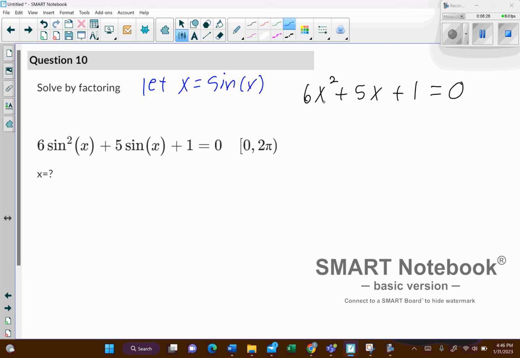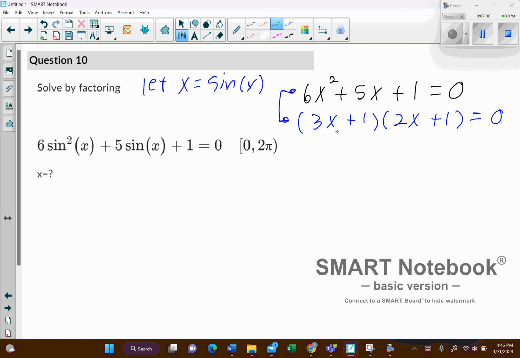Okay, so now I got to go ahead and factor this trinomial. And this one actually is pretty simple. This would factor into 3x and 2x. And then to multiply to get 1, it's just going to be plus 1 and plus 1. And so if you look at this, if you were to FOIL this, these two things right here, they're equivalent. They're just in different formats. One's factored. So see, 3x times 2x is 6x squared. Then the outer and inner gives me that 5x. And then 1 times 1 is 1. So just doing some factoring.